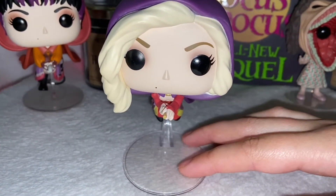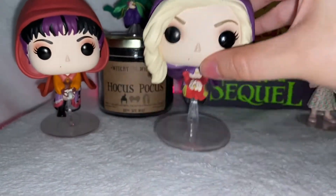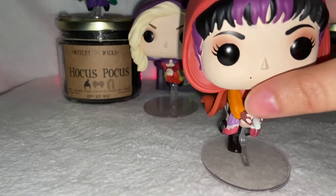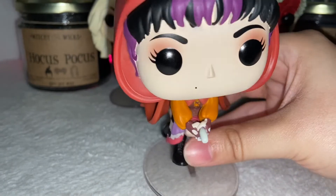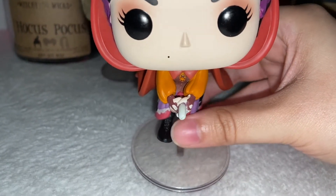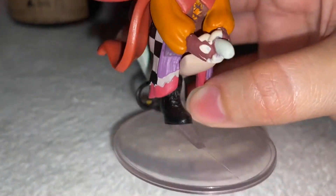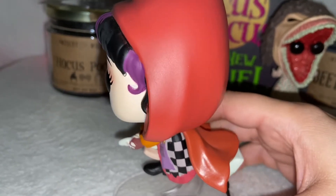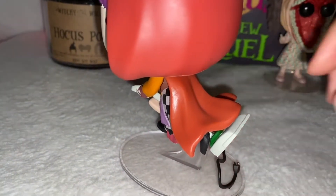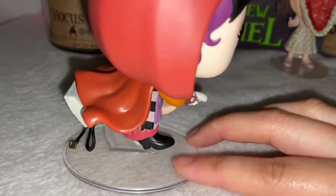So they go to the nearest broom closet and Sarah gets stuck with a mop but poor Mary gets stuck with a vacuum cleaner. I just love this little movie moment that Funko has created. And here's Mary. She's got the purple highlights in her hair, a burnt orange color around her eyes, and she too has a beauty mark. And then her fabulous layered dress with the burnt orange pumpkin orange, purple, black and white checks, and pink. And then she's got those high laced up boots just like the movie. She's wearing a red hooded cape and she's on a vacuum — cord and all. And that is Mary.